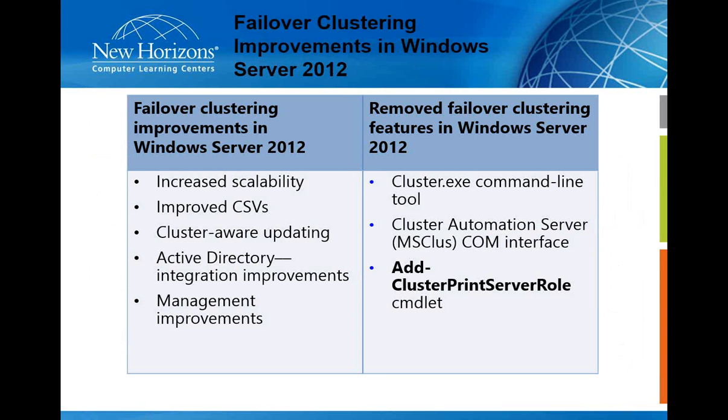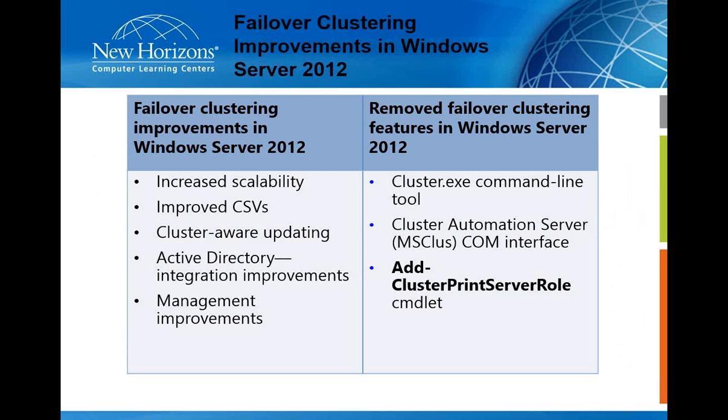We still have the same failover cluster management console and pretty much the same administrative techniques there, but there are some managerial improvements. There are improvements done to the validate cluster wizard that you can run. There have also been some changes for tests for CSVs and the Hyper-V role, and checking virtual machines and creating virtual machines from inside the cluster management tool itself.